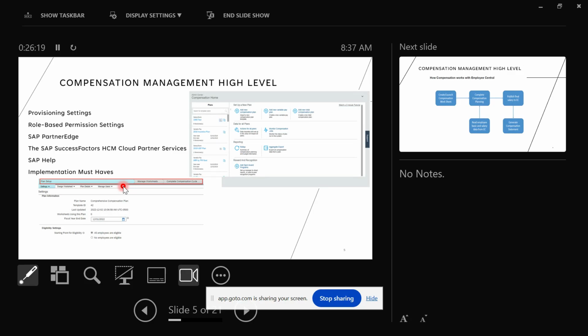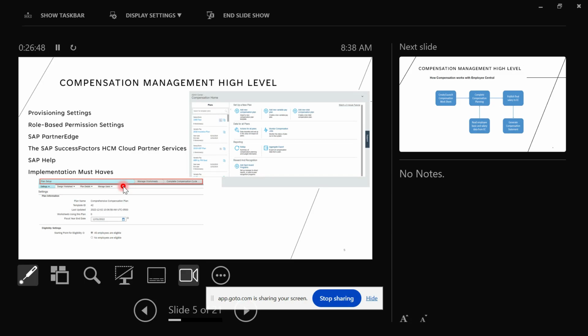We get workbooks, best practices, and test scripts. These are SAP documents, standardized documents and templates, which are required for any project implementation or support. Module-wise, they are structured and provided for download in SAP Partner Edge.